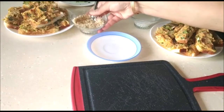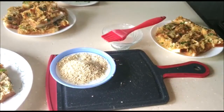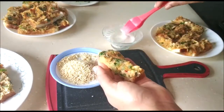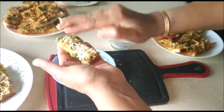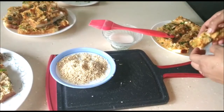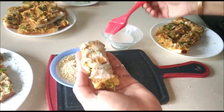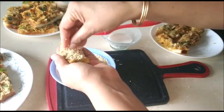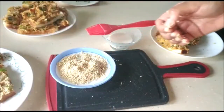Once all of them are done, empty the til or roasted sesame seeds onto a plate. Brush these fingers with the corn flour and water slurry, then sprinkle some sesame seeds on top and press them down. Because we've roasted them, they don't come out easily — unroasted seeds don't stick well and go all over the place. So do roast the sesame seeds. You can use white or brown sesame seeds. The sesame seeds give a very nice flavor and crunch to these cold fingers.